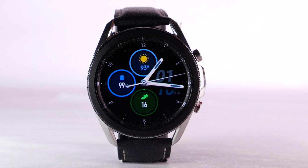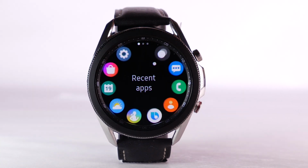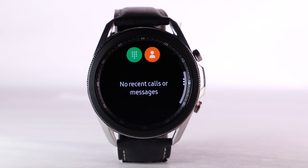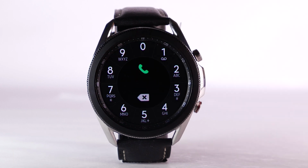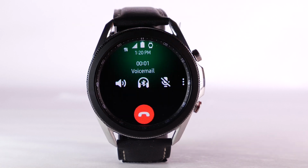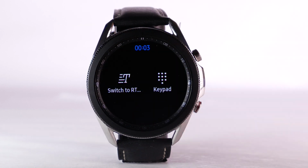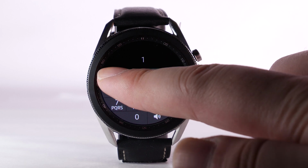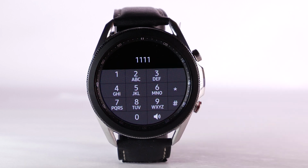From the clock screen, press the Home button. Navigate to and select Phone. Select the keypad icon. Select and hold the 1 key. Select the menu icon, then select the keypad icon. Enter your current voicemail password. Then follow the prompts to check your voicemail and more.